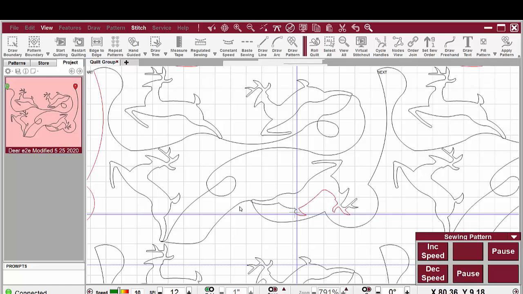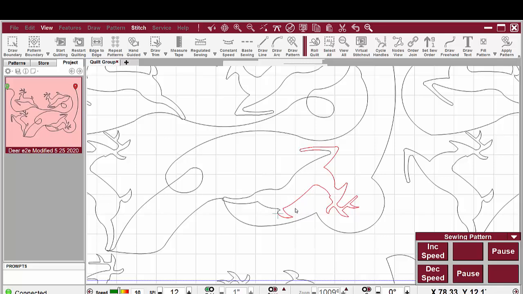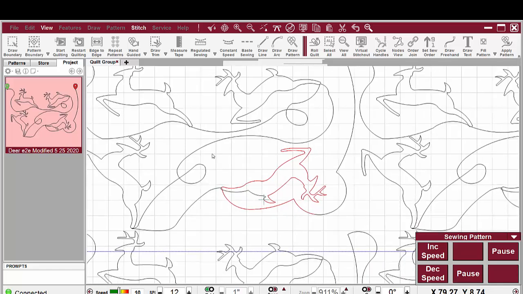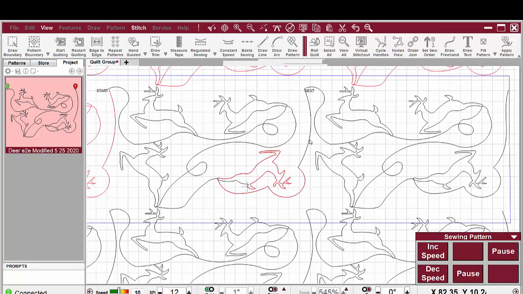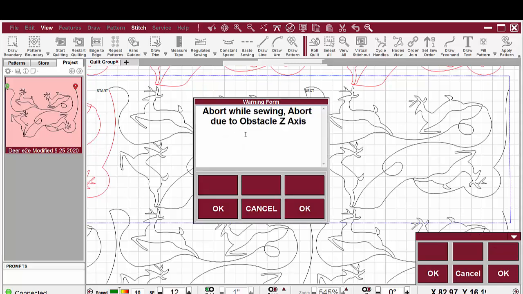Now, if you notice that section that was red previously, that had already stitched, has turned back to showing that it is unstitched. Well, the part where it started stitching again is red, showing that that is stitched. So you say, well, how did all of this take place? What's going to happen when I finish? So let's finish this repeat, which is coming up to finish now, and let's see what happens to this area here where it's turned black.